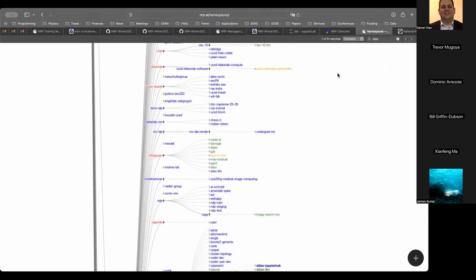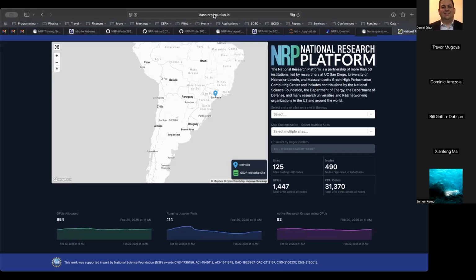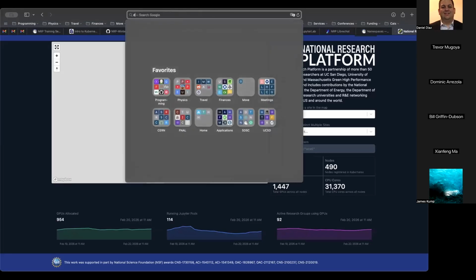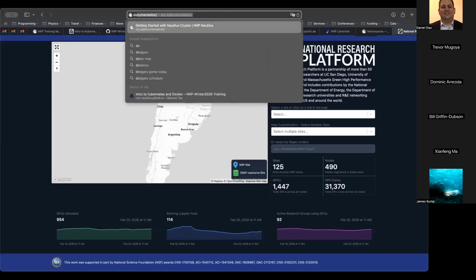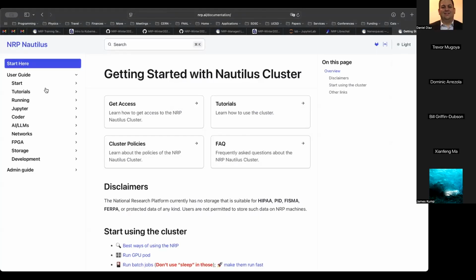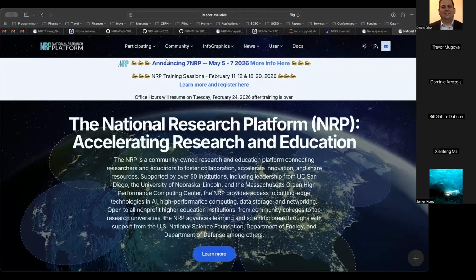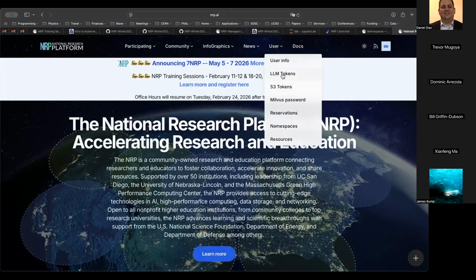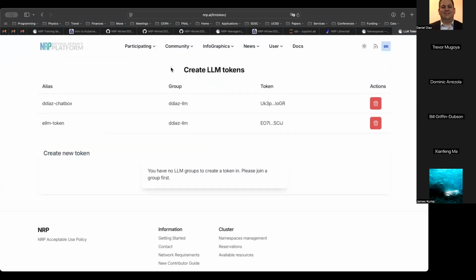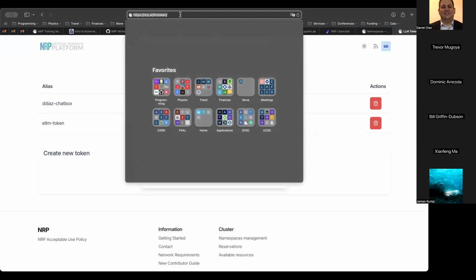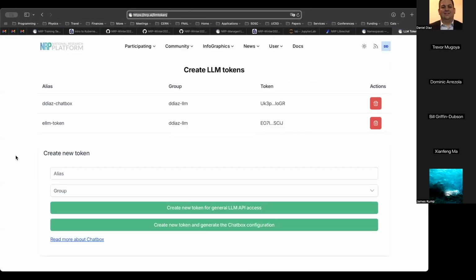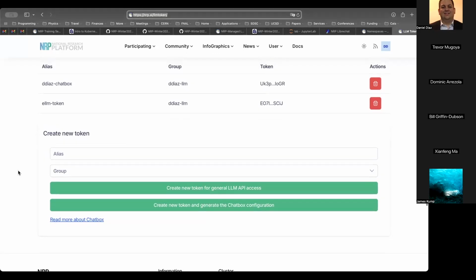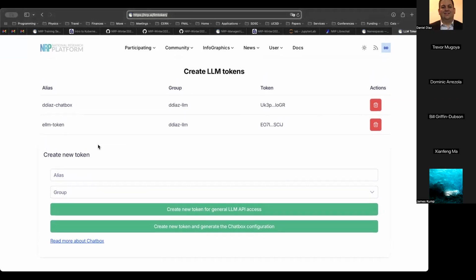Okay, so next, as I mentioned, we need to have an access key in order to use LLMs. So I will go to the user portal and then select LLM tokens. I'll share this also in the chat. If you go here, chances are that you'll see something similar to this.